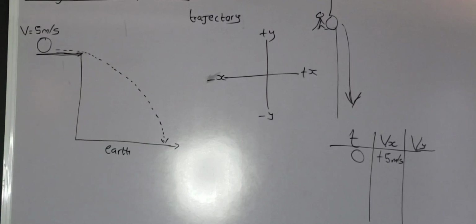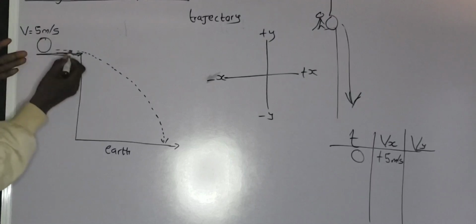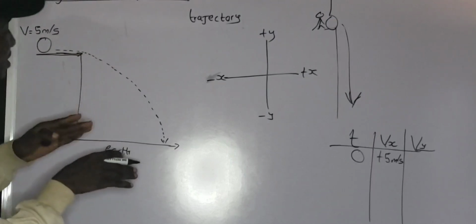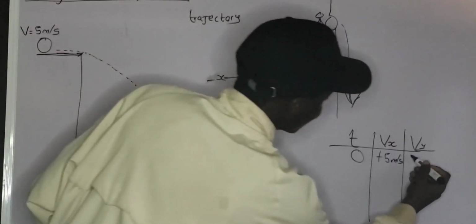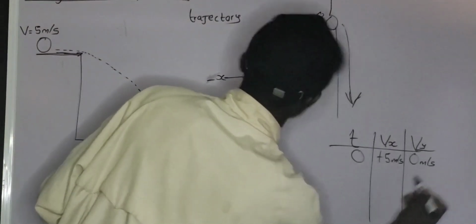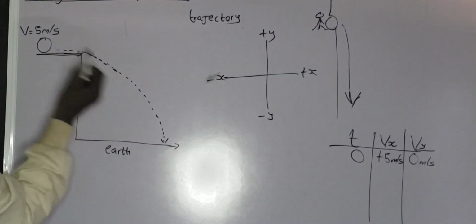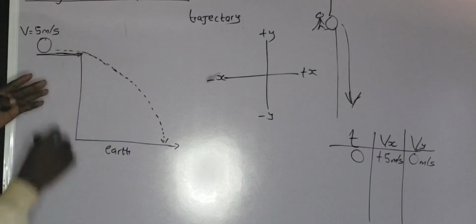It is not. It cannot take any value. The velocity of the ball along the vertical axis is 0 because there is no movement. You can see the ball, at 4 seconds, the ball travels towards there. Are you getting what I'm saying? So the velocity of the ball along the vertical axis is what? 0. Do you understand? So this is 0 meter per second. But immediately the ball got to this point, it begins to decrease. The height of the ball begins to decrease.